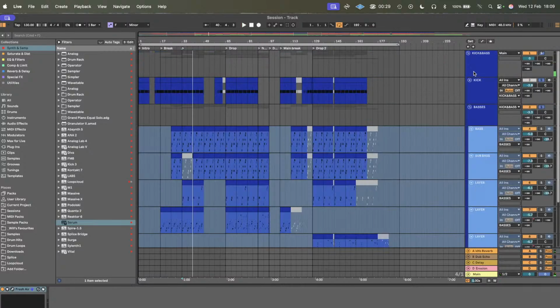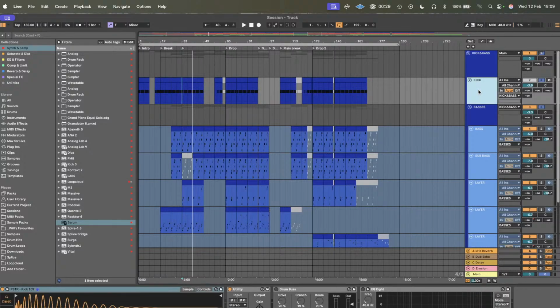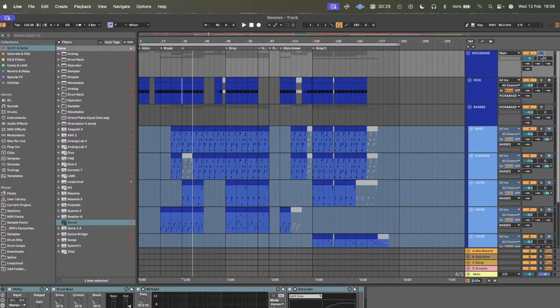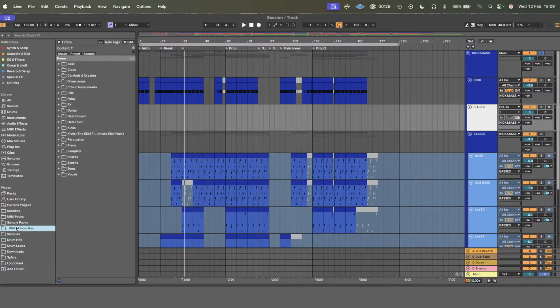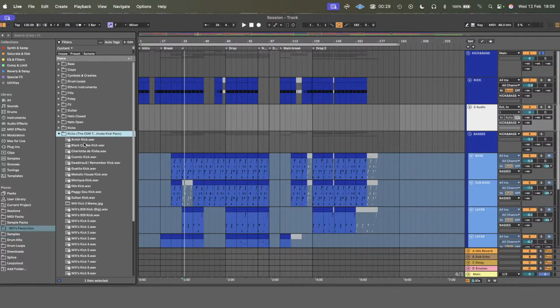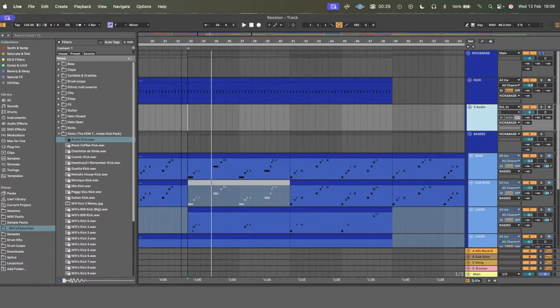And I'd probably, again, just try switching out to another kick, Will Kick 3, because I think it's just going to help it bang a bit more. Let's see if we can get a toppy kind of layer in there on the kick. Oof, that's loud. Let's chuck it in there. Why not, eh?